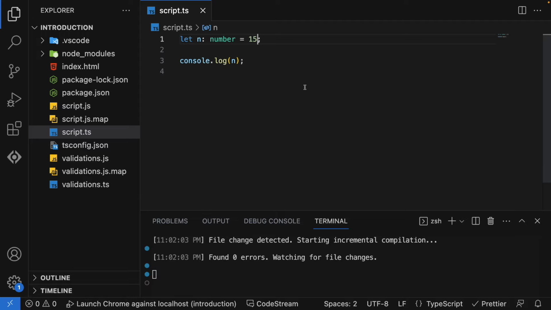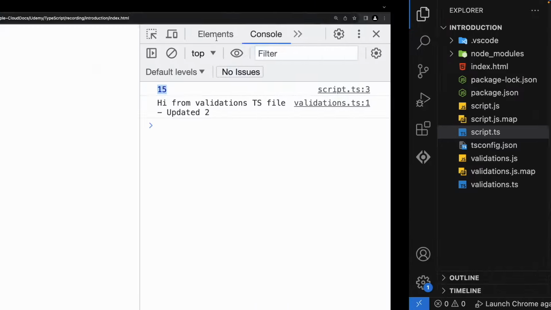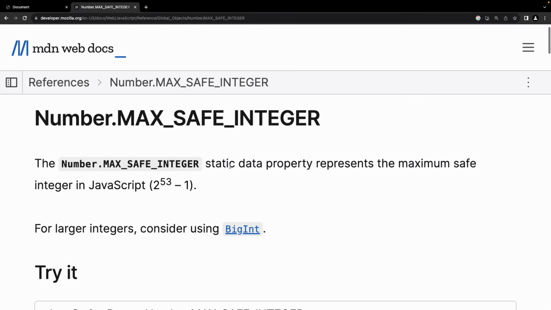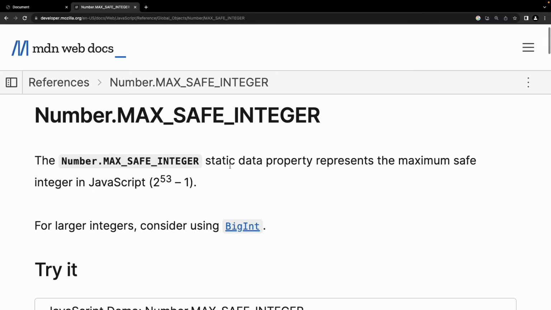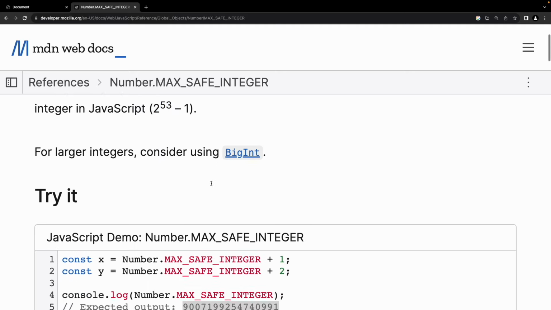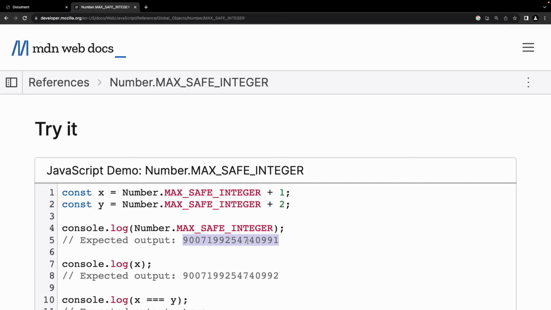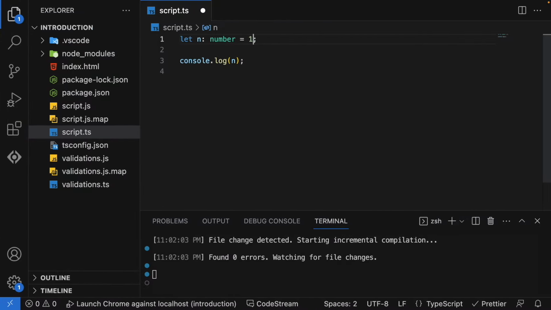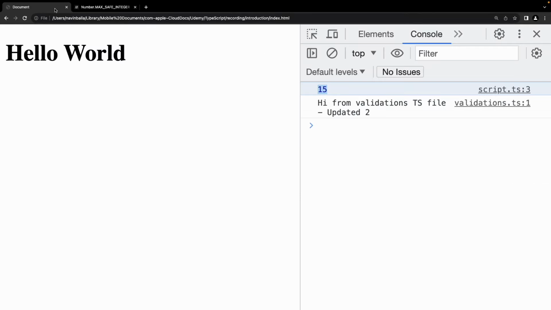To understand that limitation, if you just Google what's the maximum value supported by the number, you will get to know the maximum number supported by the number data type is 2 raised to the power 53 minus 1, and that is this value. Let me just copy this value over here. Okay, everything is well. I can also see my output here. Perfect.